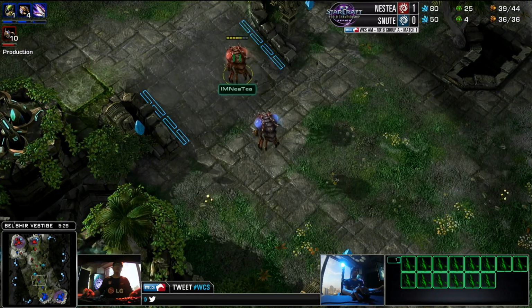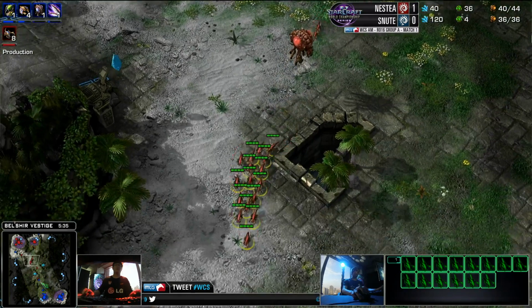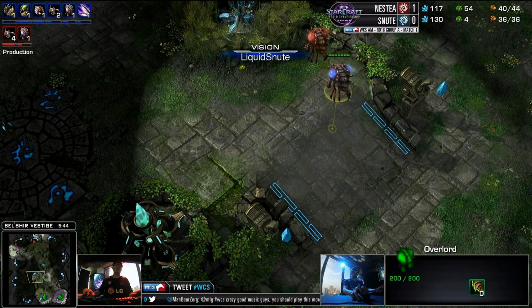This is so important, ZBZ. You said it. You want to be able to see these links as fast as possible so you can start preparing. Right now, if Snute saw this, he would have banelings in production. All we're seeing are drones.